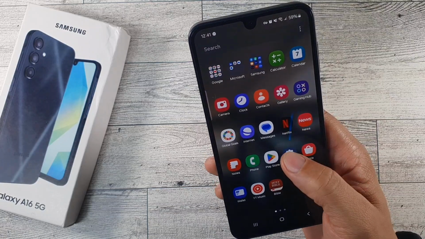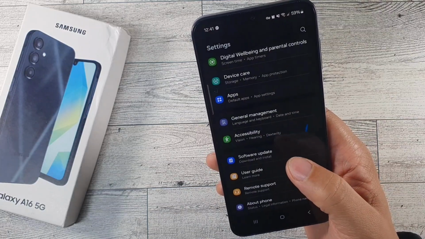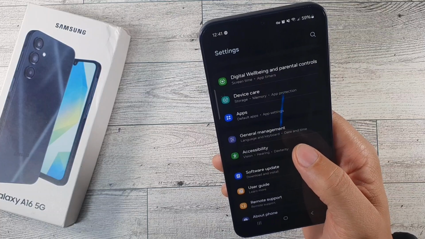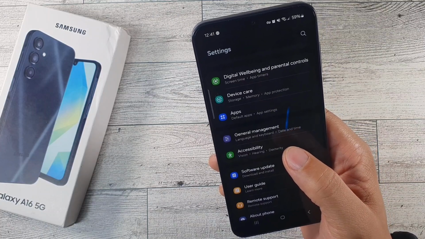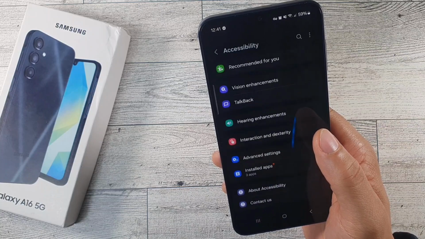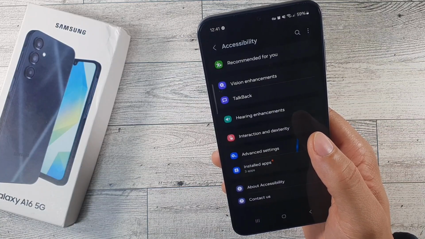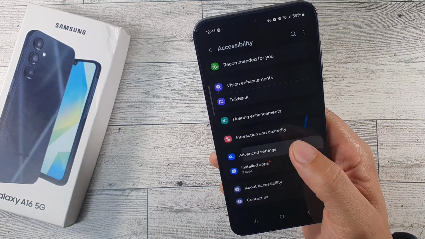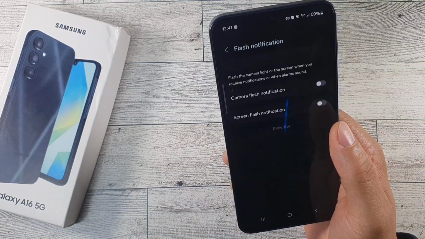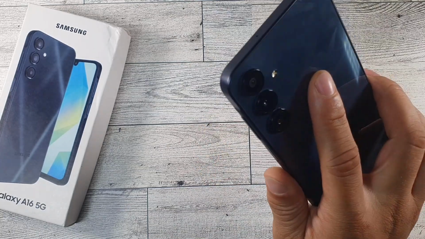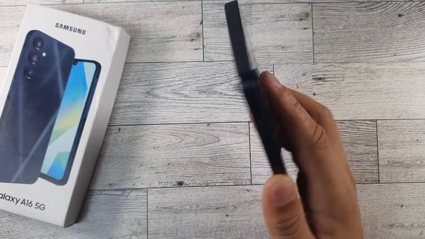Another good tip that I like is if you're a type of person who uses your phone a lot and you don't want to miss a notification, sometimes having a light turn on while you're getting a notification is actually cool. So go into accessibility. And then what you want to do is go into advanced settings right here. And then you're going to turn on flash notifications so that whenever you get a notification, the flashlight on the back will actually turn on.